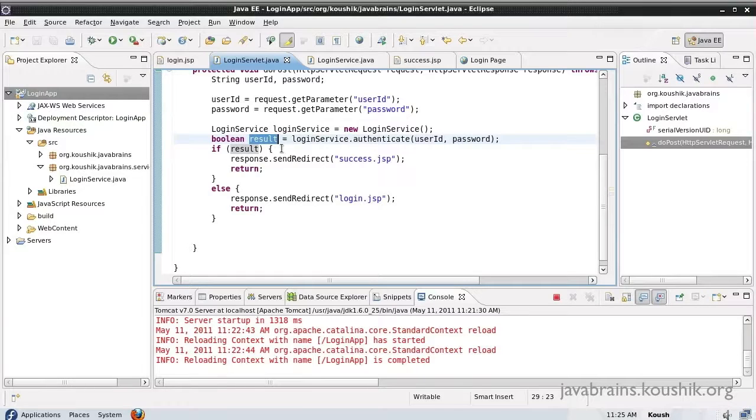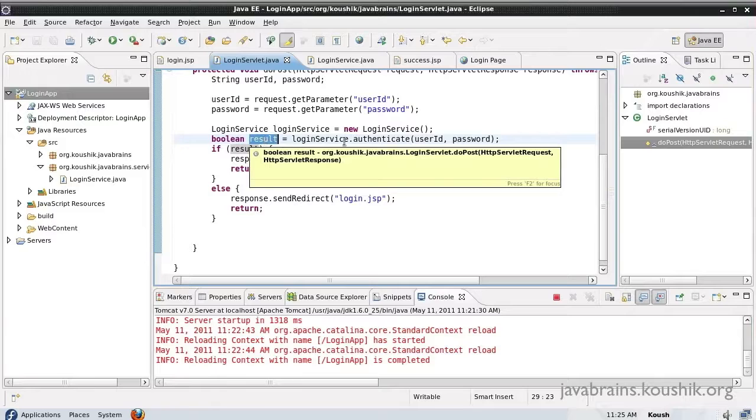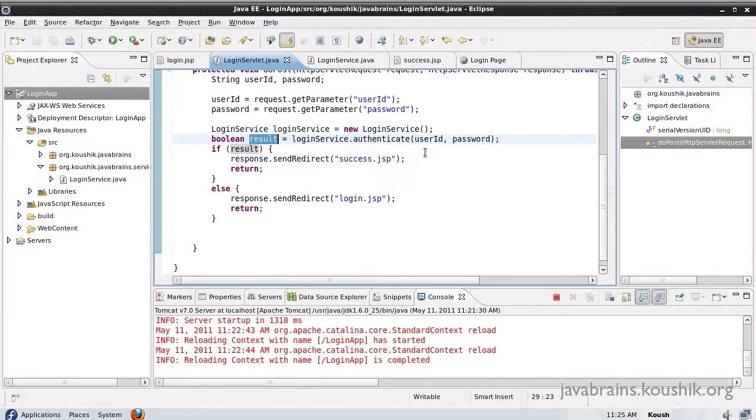Now we are not using the boolean in order to generate the view itself. We are using it to decide what happens to the view, whether we need to go to a success or back to the login. But the success.jsp does not use this boolean result.